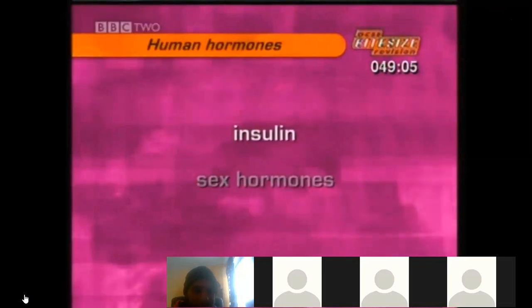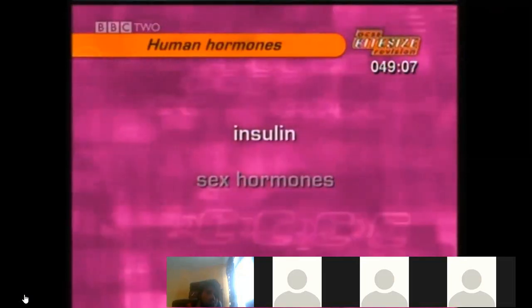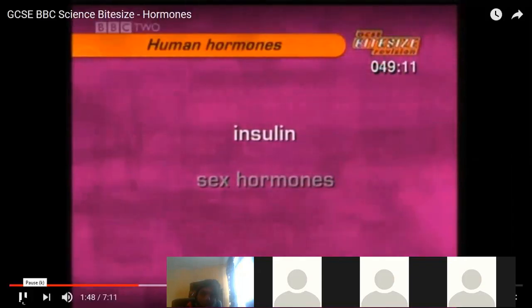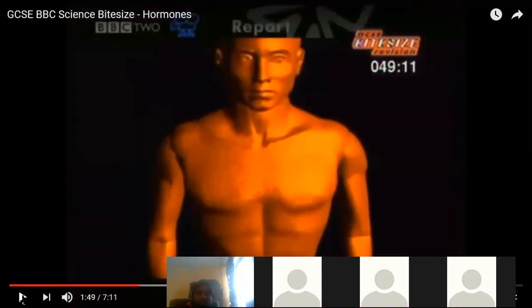The clip is about insulin. As you watch it, note down the ways it controls the sugar level in the blood and what happens when it doesn't. So note down the ways it said it controls the sugar levels in the blood and what happens when it doesn't. So you can make a little subheading called insulin, and I'm going to let the video play. If it's going too fast, just say pause, sir. And I'm going to pause it and we're going to repeat that a little bit. Okay?